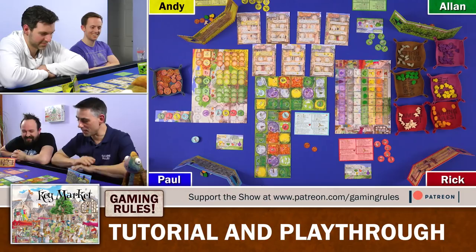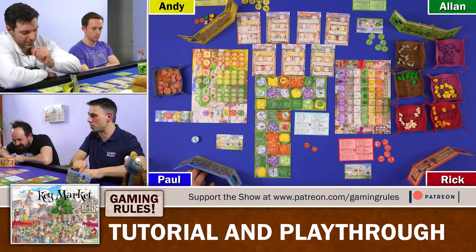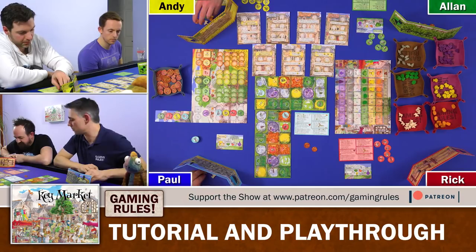Right, so everybody clear about what's going to happen in the market phase? And the reason why you don't want to sell your goods is because you need your goods to sponsor an apprentice.